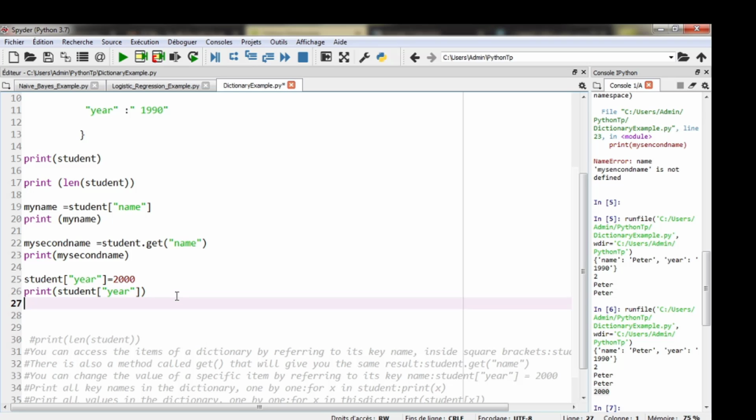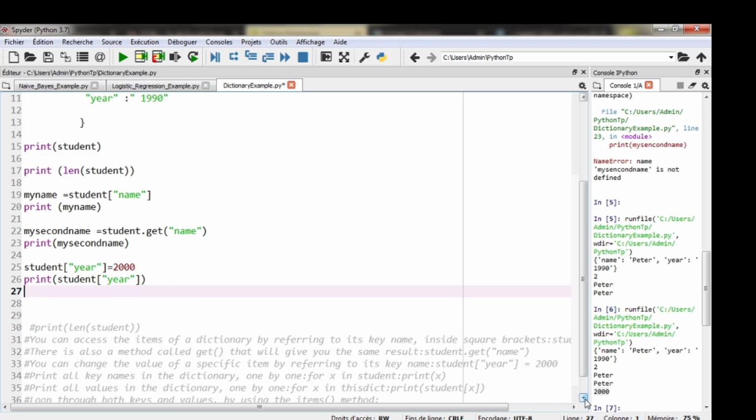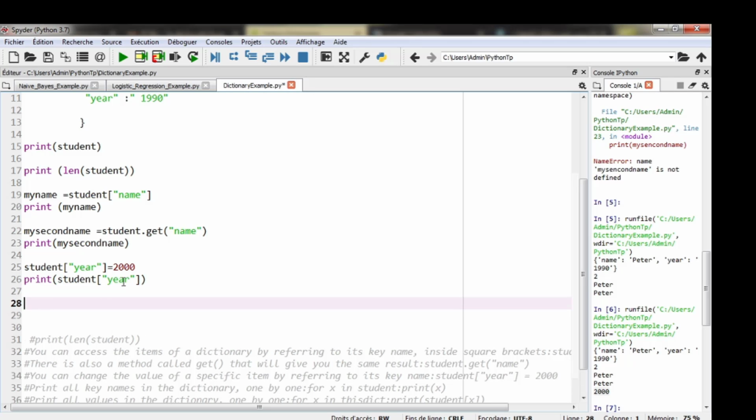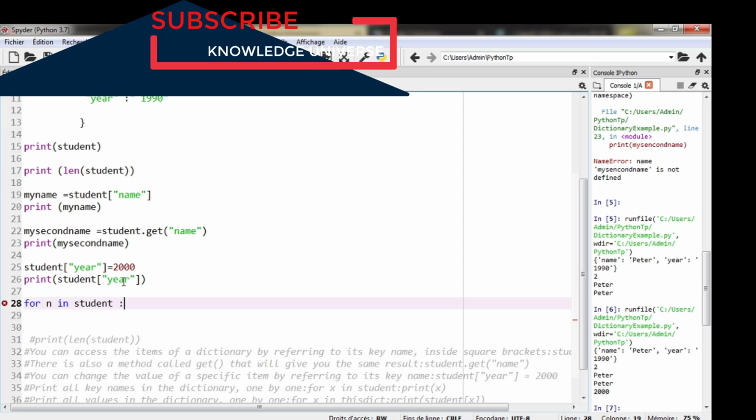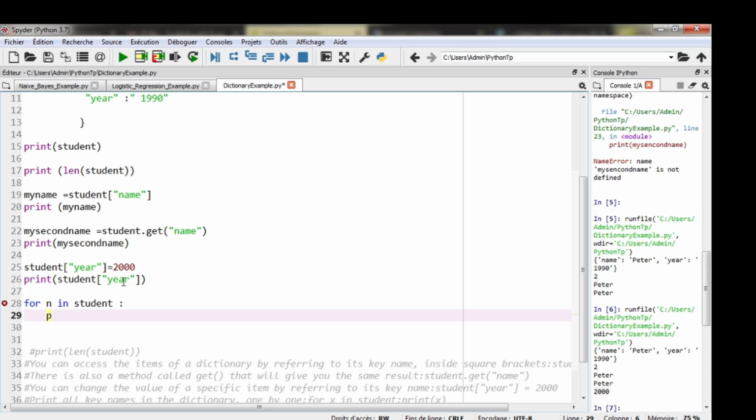So to do that, if you want to print all key names in the dictionary one by one, I use a loop, for example, for n in student, print, for n, or for key, because I want to print keys, print key.